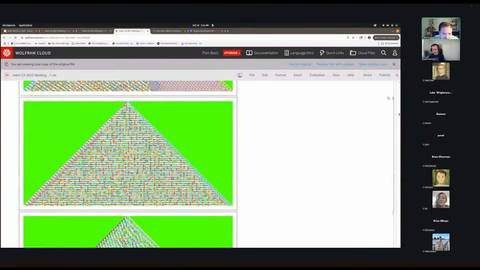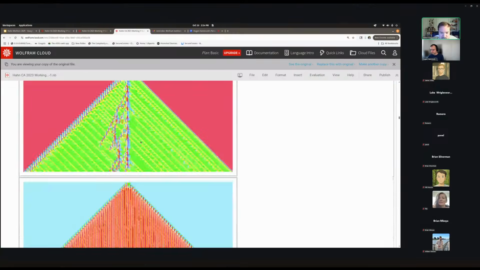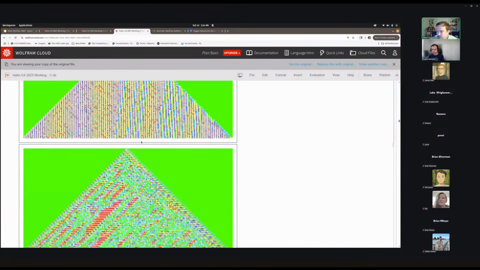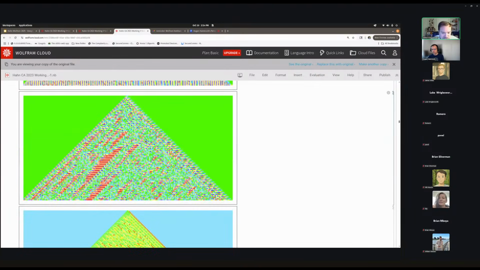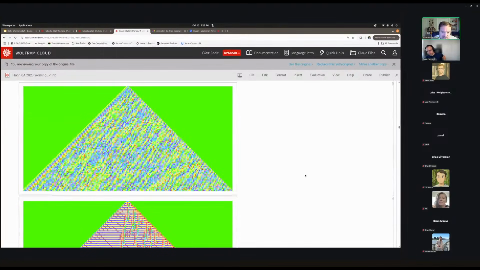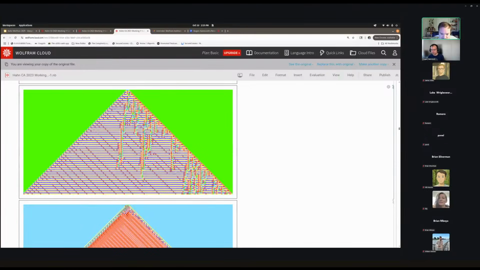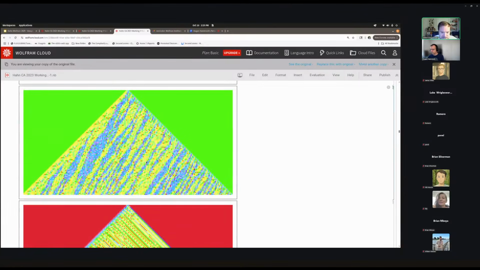Obviously, the space of possibilities here is too large for us to catalog, except for doing it in this biological way, right? We want to think of this like a large hadron collider or something like that, and then see what the space of possible programs is, what emerges, and in particular, can we get a non-trivial one to emerge? Can we get something like Rule 110, where we can show that it's capable of universal computation? We'll scrub through a few more of these where you can see these particles survive for some time and then die out. Some of them look very natural, like minerals, crystal growth, things like that.